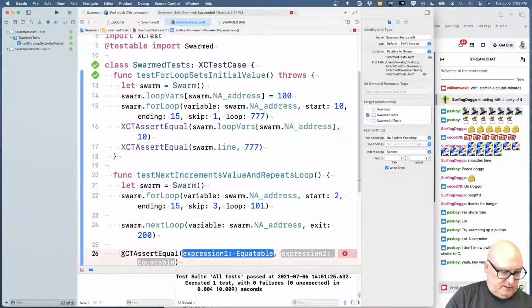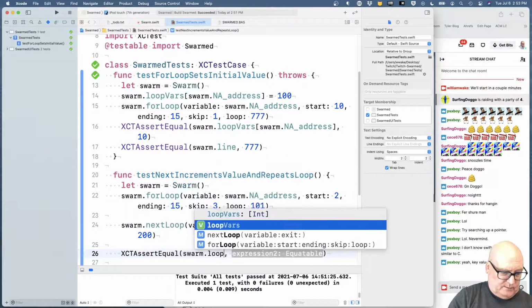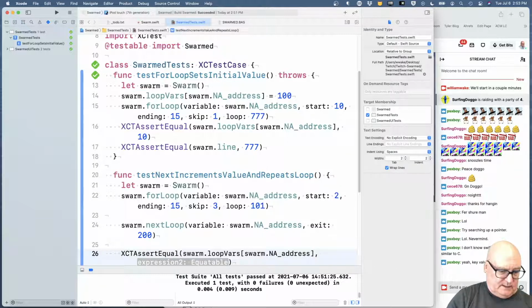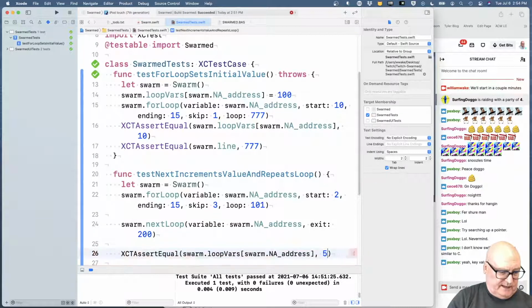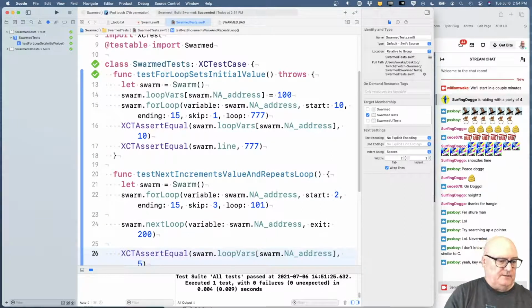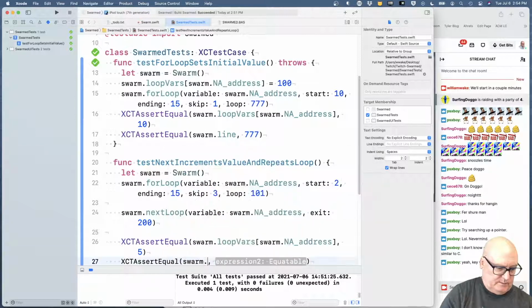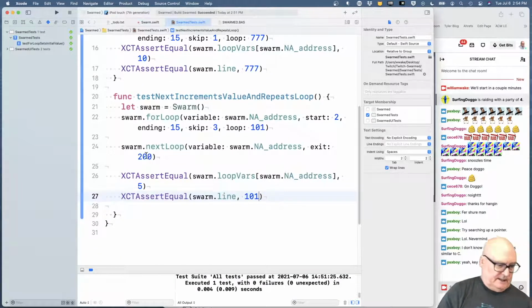Well, my variable, which is swarm.loopvar sub swarm.na address, my variable's value should be 5. It started at 2 from the for loop, and then we incremented it, and it should go to 5. And then it should be ready to repeat the loop. Swarm.line should be the loop 101, not the exit 200.